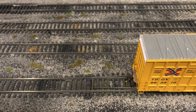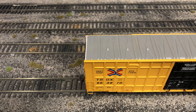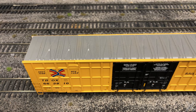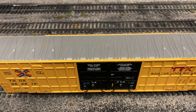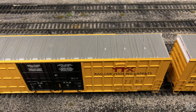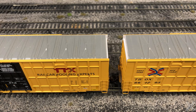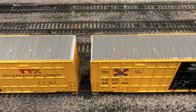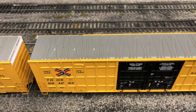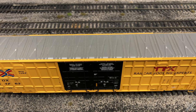I'm still pretty satisfied with my purchase of these three cars. The coupler boxes are going to be an issue in the future, and hopefully Atlas can continue development of non-horizontal rib versions to give more opportunities for other modelers, since this horizontal rib version was a special order for TTX and puts modelers in a confined box in terms of what they can get. Let me know what you think about the car — it kind of fell under the radar for a while and took three or four years to really get to market. Hopefully Atlas can make some improvements for the second run, especially with these high costs.